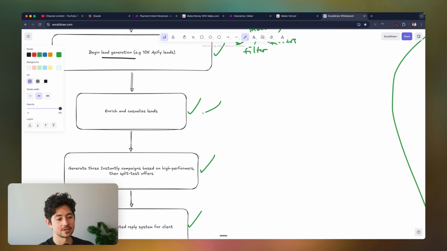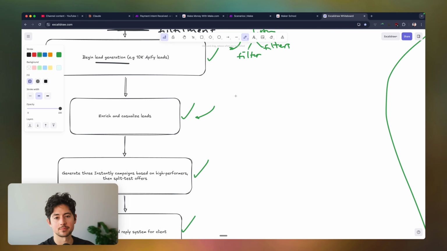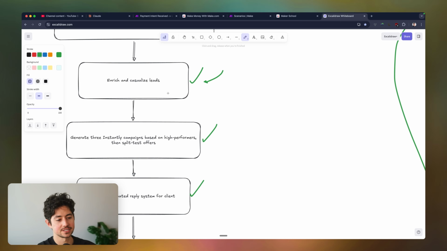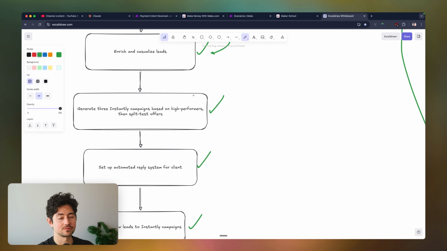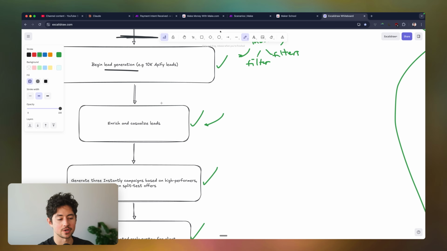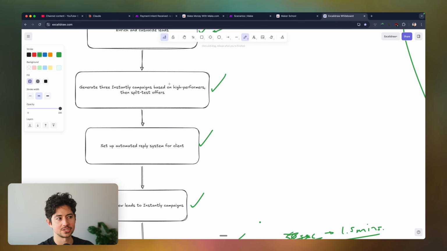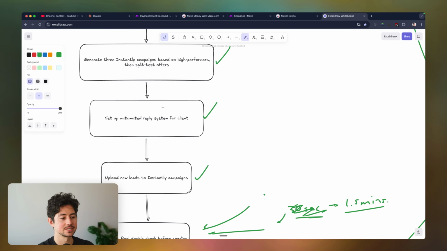You could have done enrichment and casualization before, to be clear. It just would have taken a really long time because you would have had to set up all of the casualization scripts. You would have had to have the API calls and stuff like that all set up. This just does it all automatically. Same thing with the casualization. Same thing with the Instantly campaign generation. You could have fed that into AI anytime in the last year and maybe received something similar, but with all of the context that it has from previous runs of the onboarding, it's obviously capable of generating much higher quality copy, which is nice.